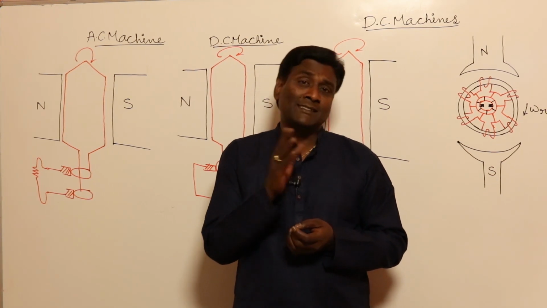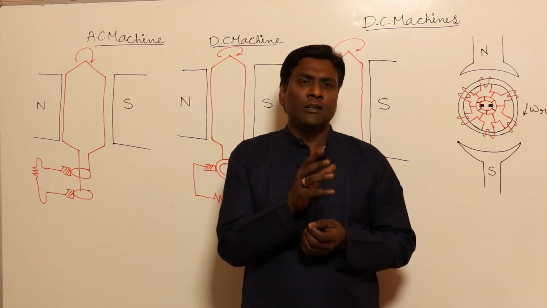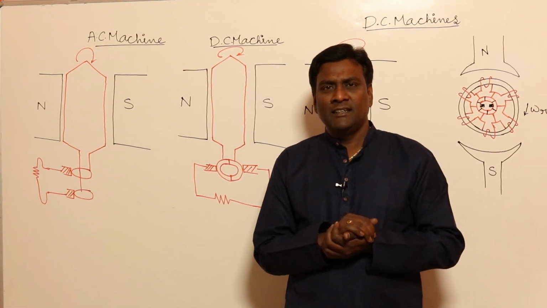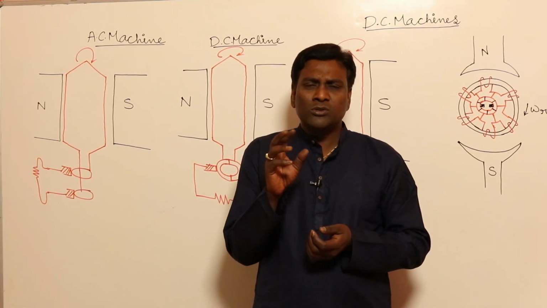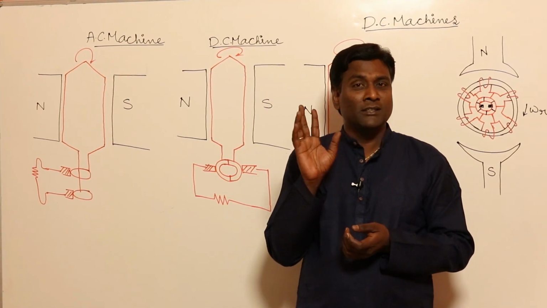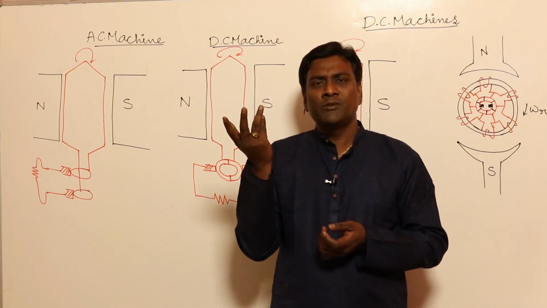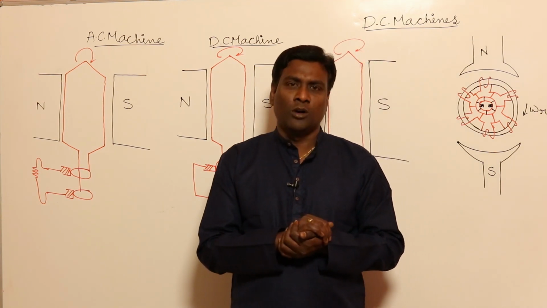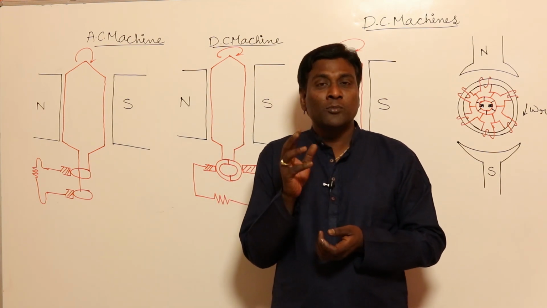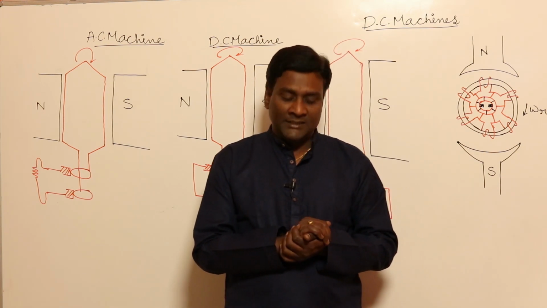In order to excite the alternator, as an exciter, we have to excite the alternator with DC, so there you can find a DC generator. Except that, most of the time DC machine will not be used, because of only one thing, that is the commutator. All problems of DC machine will lead you to the commutator only. In this session we will introduce what the problems associated with DC machines are.